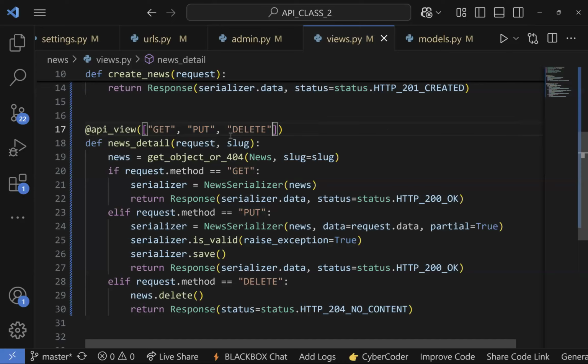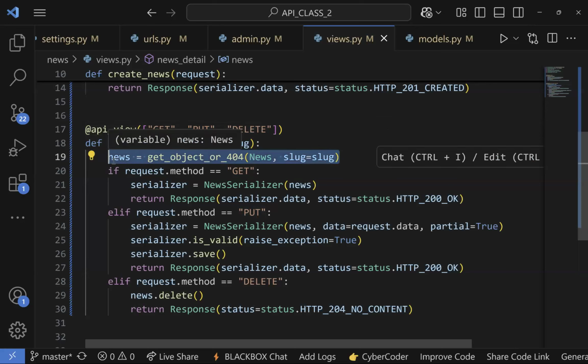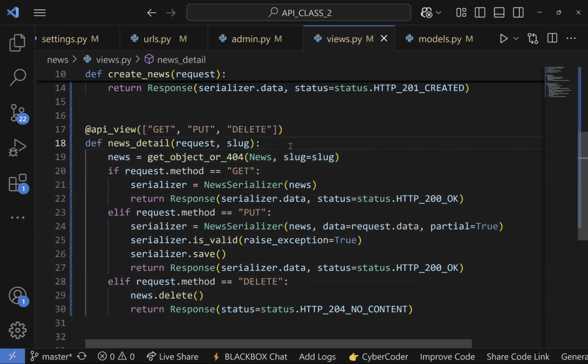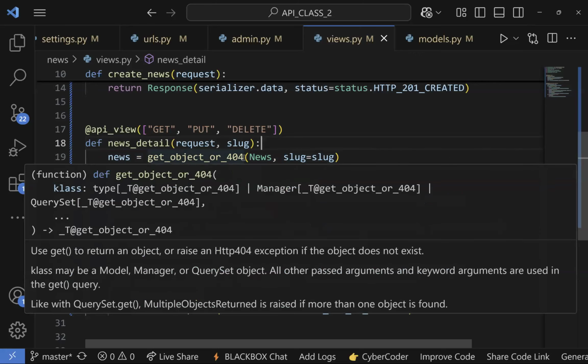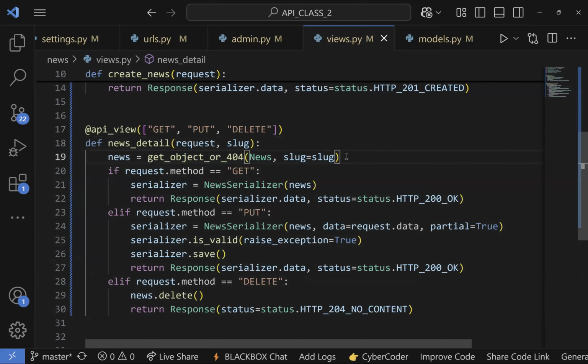So these 3 steps require us retrieving the news. That's why we said step one is to retrieve the news from the database, by using this shortcut, get_object_or_404. Meaning if it finds the news, it gives the user back the news. If it does not find the news, it returns a 404 message. So 404 is the standard for when an object is not found. On the web, if you search for a URL that does not exist, you see, sorry, 404 not found error. So that's what this thing is doing.